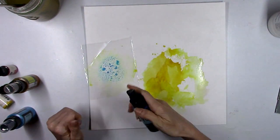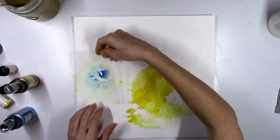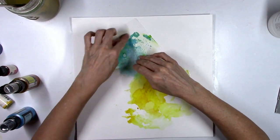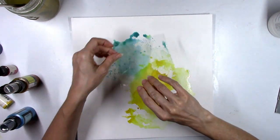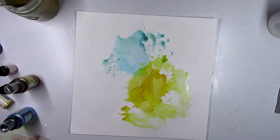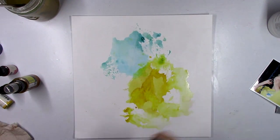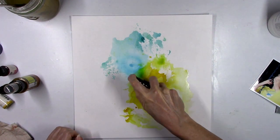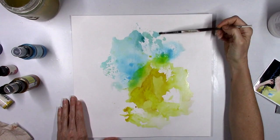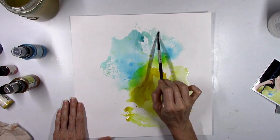Here I'm going to add some blue. If we're going to have hot air balloons I've got to have some sort of blue sky going on — this is going to be a very abstract sky. I'm mixing two Lindy's sprays from past kits: Tiffany Lou Blue with Blue Hawaiian Blue, and it creates the most gorgeous turquoise color ever. I'm going to play around with the background and create a little bit of green where the blue and yellow mix, which winds up looking so cool once the background is dry.